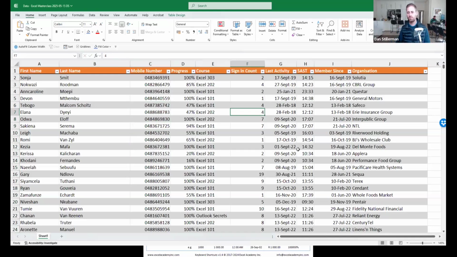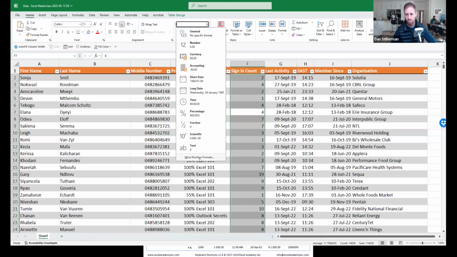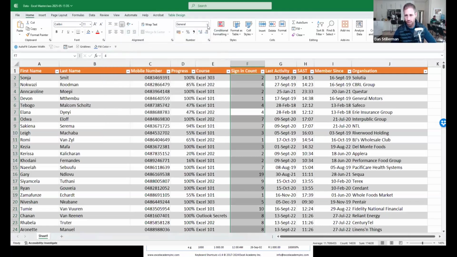What I want to show you now, just before we move on, is that we can apply custom formats, which is really useful to a bunch of numbers. So what do I mean by custom format? Custom symbols or units. Units is a good one. So for example, I was actually working on a comrade's spreadsheet, a little pace calculator and nutrition calculator. So I wanted kilometers. Each thing I wanted km next to it. So if you select the whole column with Control Spacebar, you'll notice that you don't have a kilometer option over here. If you go to more number formats, by the way, look at that list over there.